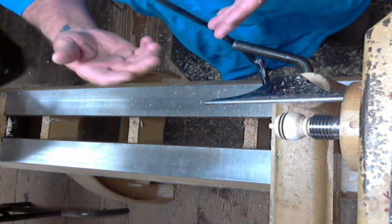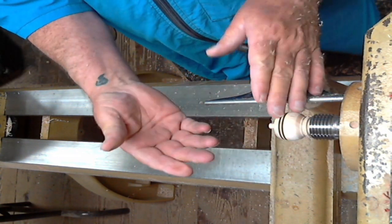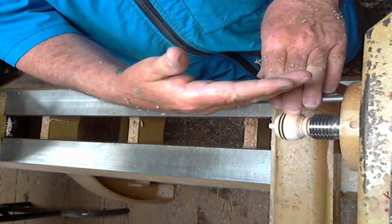Okay, while I still have strength here, in order to get this thing to work, actually I've got them to work without it, but is to hollow this out.